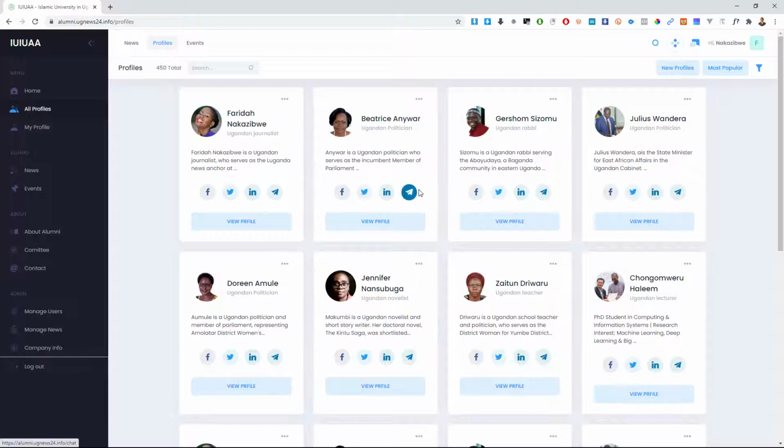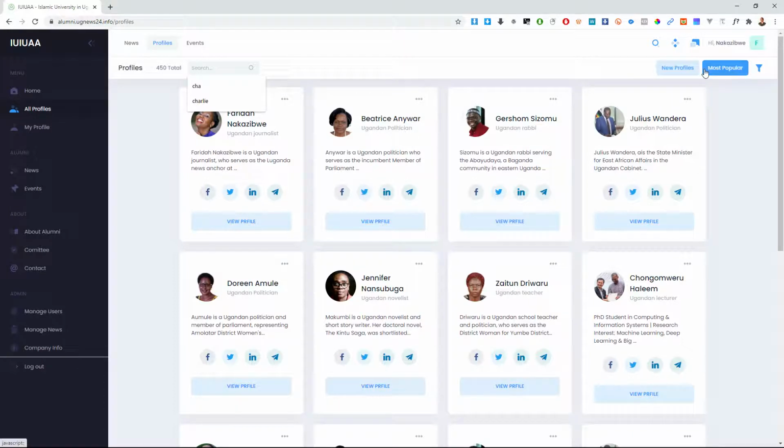So in these profiles, we have this important menu that has just been added, the bottom navigation of the top navigation that was there before. This one will allow us to search among members, and this one will show the number of profiles that are already registered in this system. And then here we shall be able to search among only members. Remember this one will search across the whole system, but this one will only search the profiles.